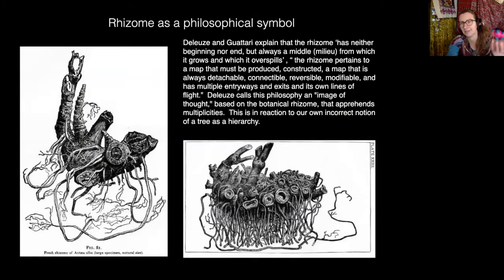So I'm looking at that, but then I'm also interested in the rhizome, which is when you think about garlic, it's like a rhizome. The root system is kind of these strange bulbous growing roots rather than when we think about a tree that has up, down kind of straight roots. So the rhizome has also been used as a different kind of thought system. So if you think about a normal tree root, you think about there's a hierarchy. There's the up is more important, and then there's down, and there's one path, whereas the rhizome has no beginning or end, and everything spills out. So there's a lot of different paths to get to the right answer. So it's this idea that it's a more connected thought system.